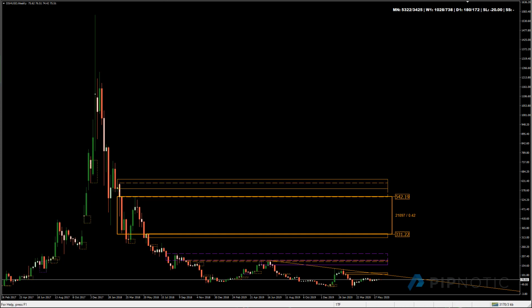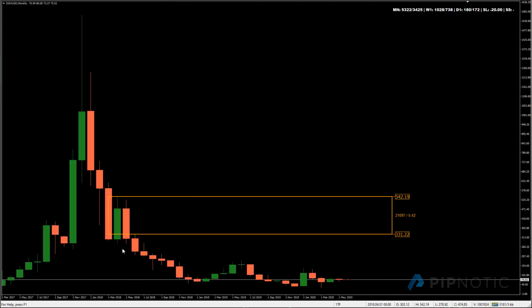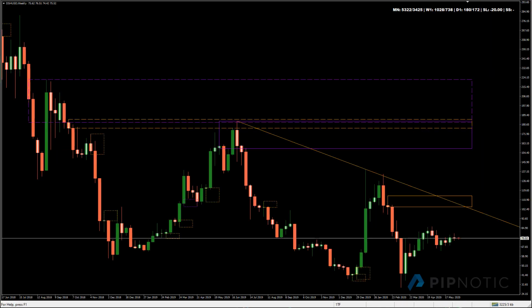on the monthly, what do we have? If we look at this, what is price doing? There's a lot of accumulating. You think, are we accumulating or are we distributing? We don't know yet until price picks a side. So for the time being, there's not a lot to do on the monthly chart for this pair at all, because we have not been told if it's supply or demand just yet.